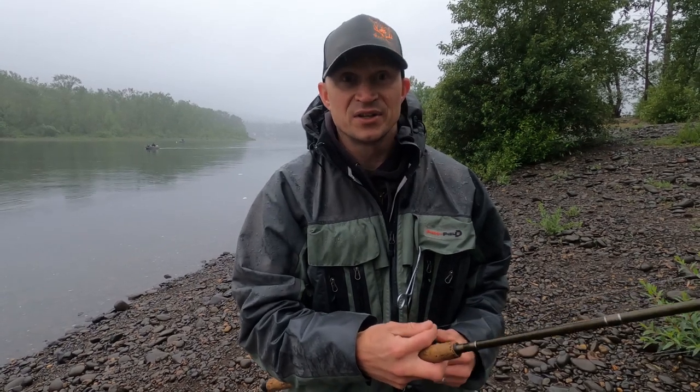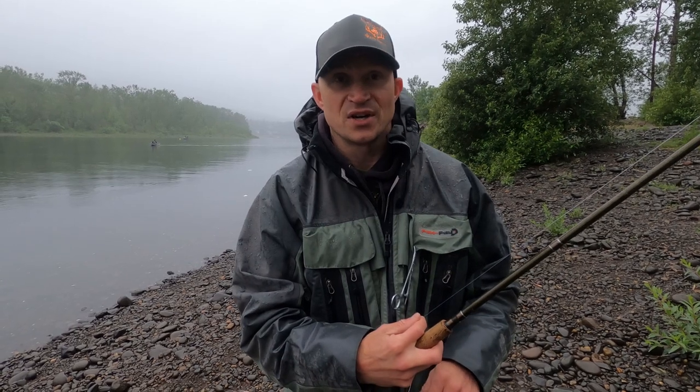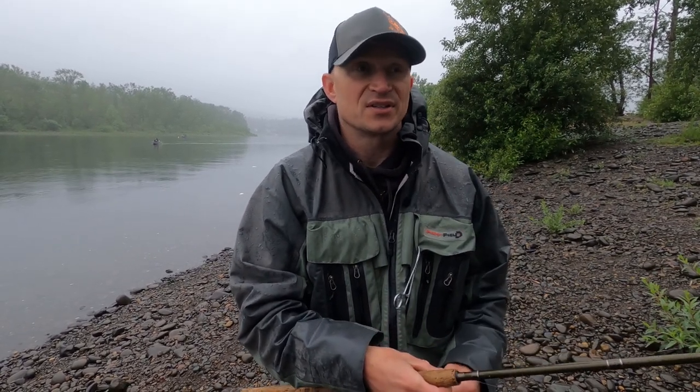They come back in the millions. A few million is a typical year. Last year, I think there was 8 or 10 million. And these are all Columbia counts. The Willamette doesn't count their shad. But a lot of fish coming back. It's a lot of fun. Got to get out here and try this. Good crab bait. Excellent crab bait. Yep. Definitely love our shad crab bait. Yep. Wow.